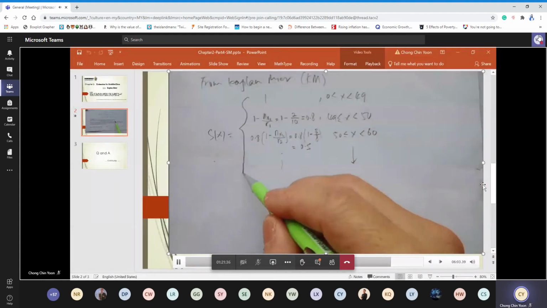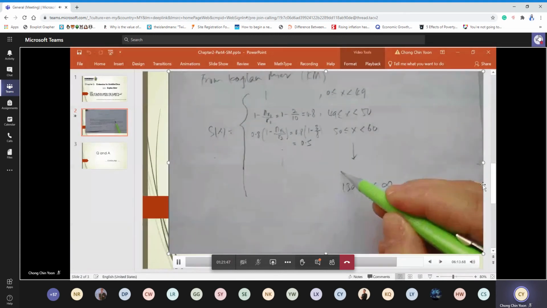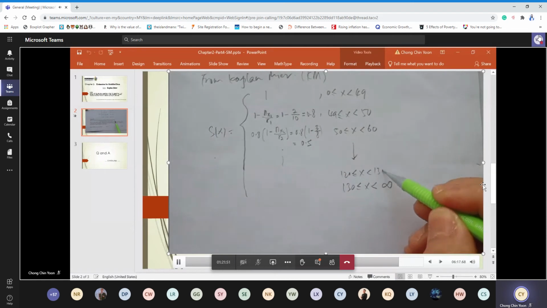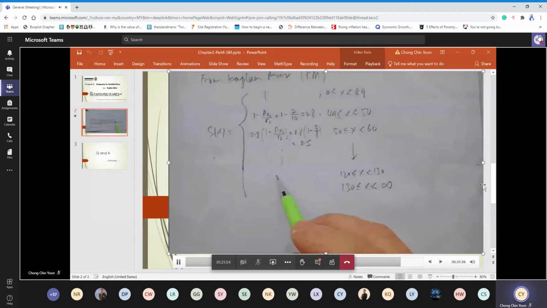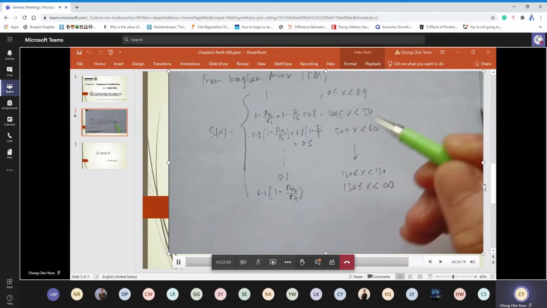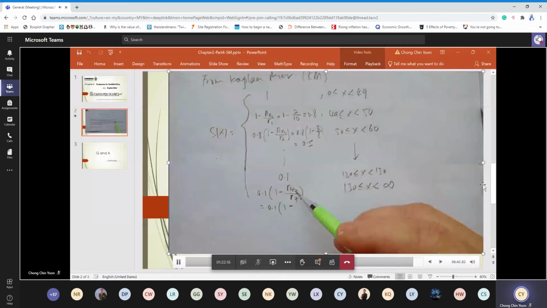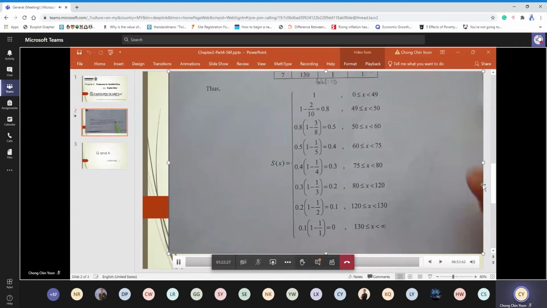Let's look at the last interval, that is 130 to infinity. Before this last interval, for the second last interval, we have found the value is equal to 0.1. For the last interval, I'm going to use this result and multiply by 1 minus nx7 divided by r7. So it is equal to 0.1 times 1 minus the number of observations for x7, which is equal to 1, and the r set value for x7, which is equal to 1 as well. So this becomes 0. The whole result should be this.